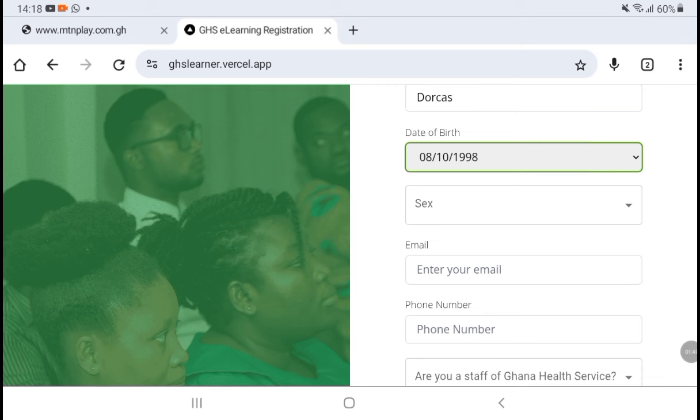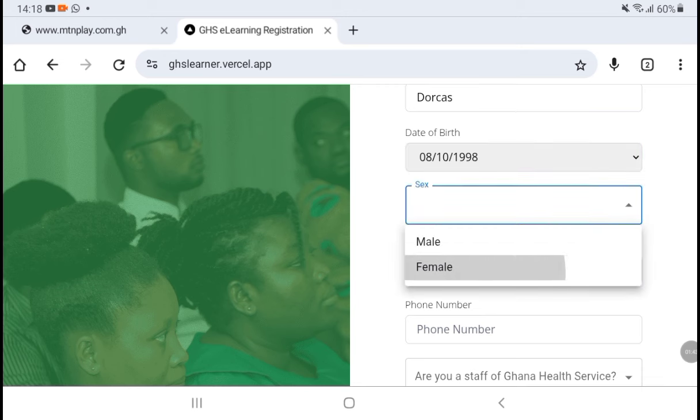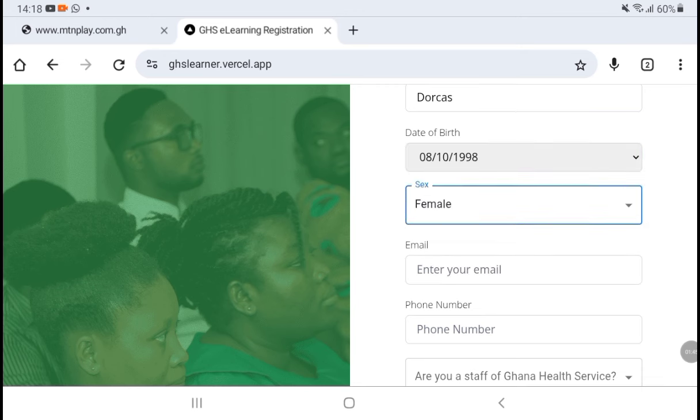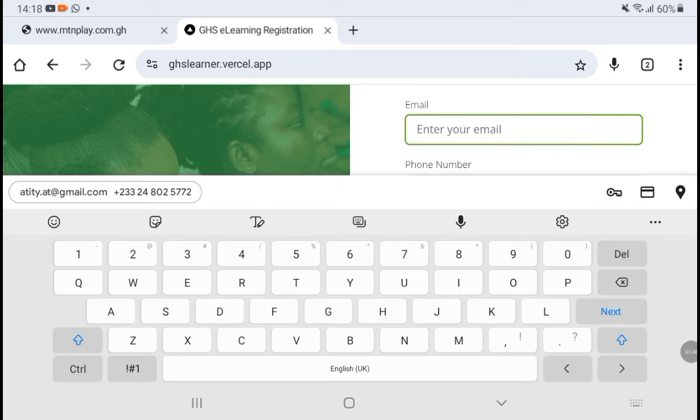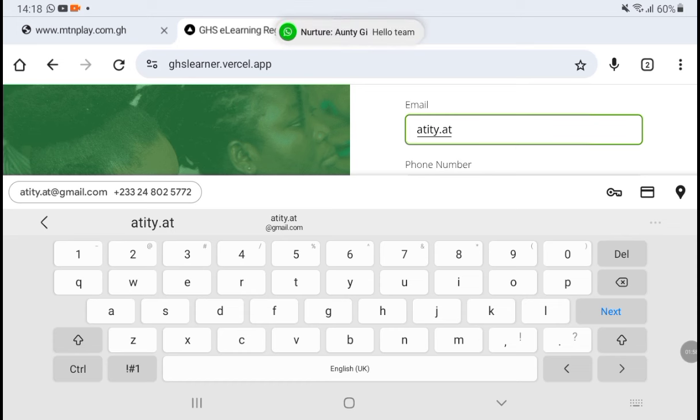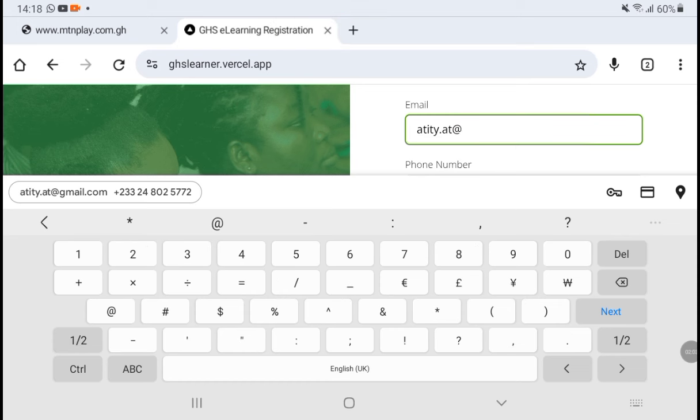You also have to select your sex. In this case, I will select female. Then you come to your email. It is very important that you key in the correct email, because that is the email address that your credentials will be sent to. So as you can see, I am typing mine in, atity.at@gmail.com.